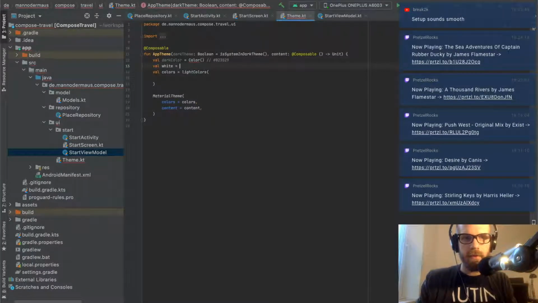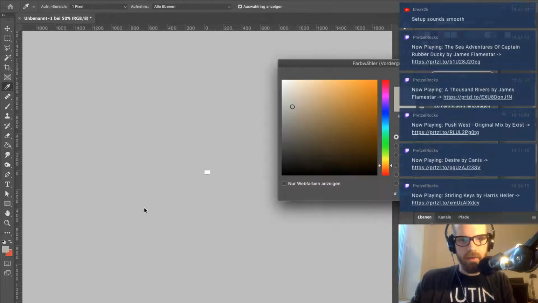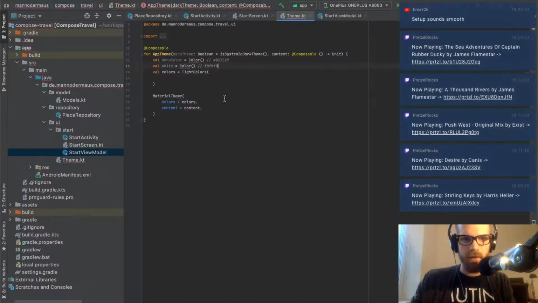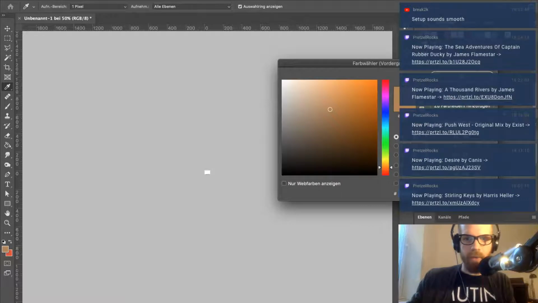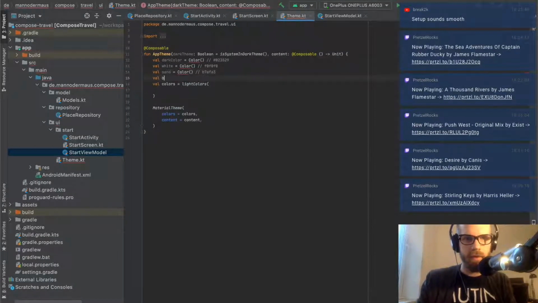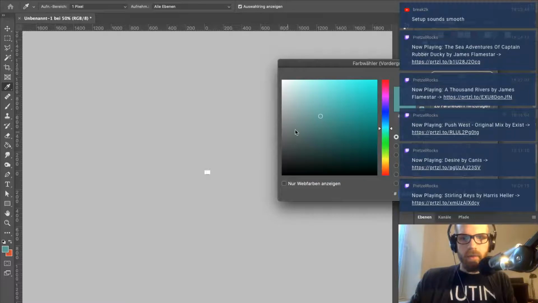So white. Like a sand kind of thing. Like a brown. Okay, then we have light teal.